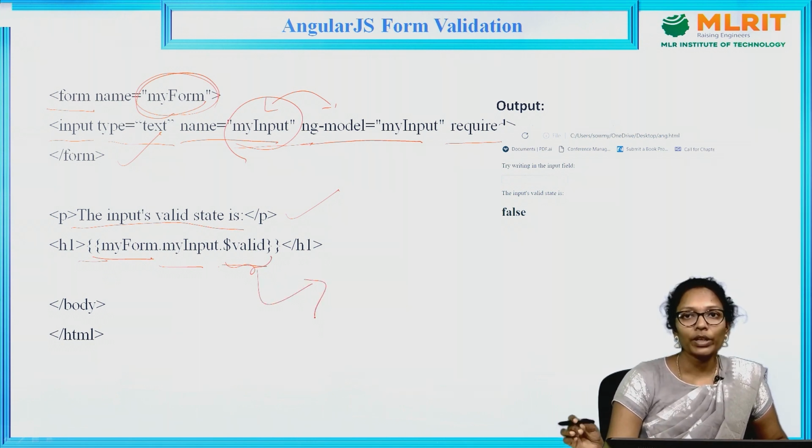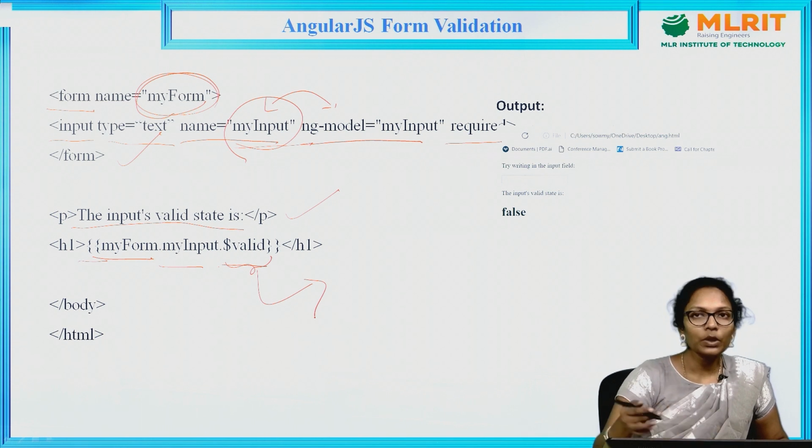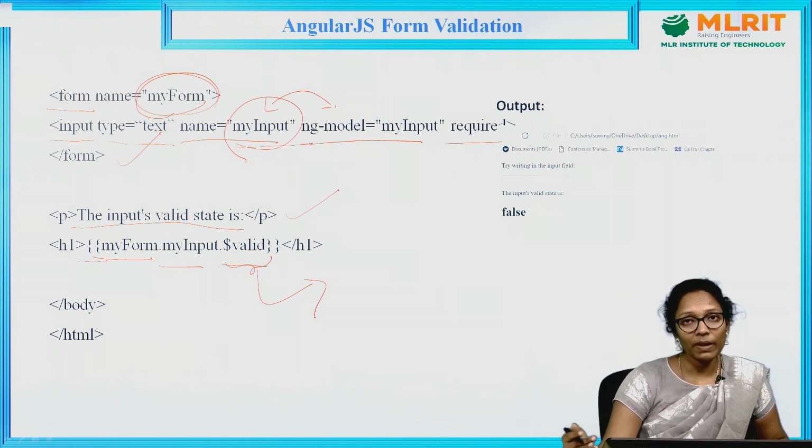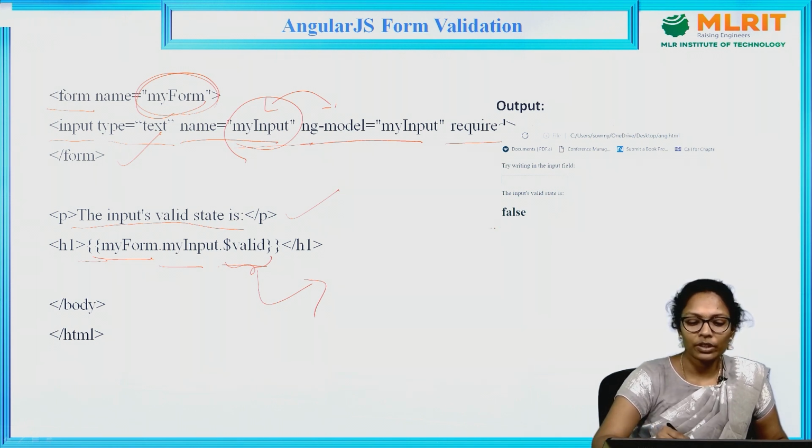It will check whether a text field, or a particular input control, is valid or not. It will return a true or false value. If it is valid, it will return true, otherwise it will return false. I can say a text field is valid when some text is available in it. If the text is not available, if it is empty, then it is invalid. Obviously initially nothing will be there in your text field, so initially I should get false. But if you enter anything in your text field, this value should change to true.